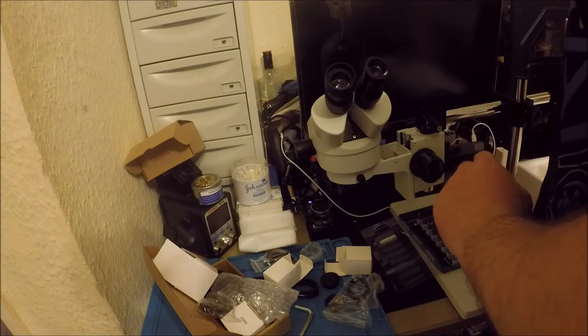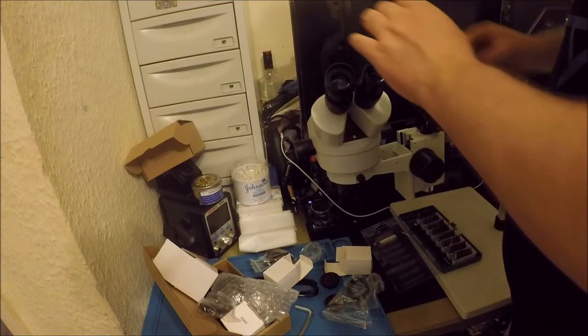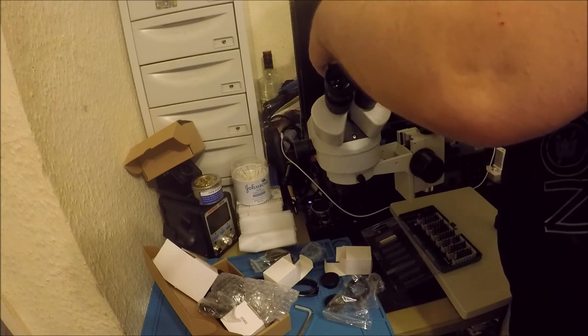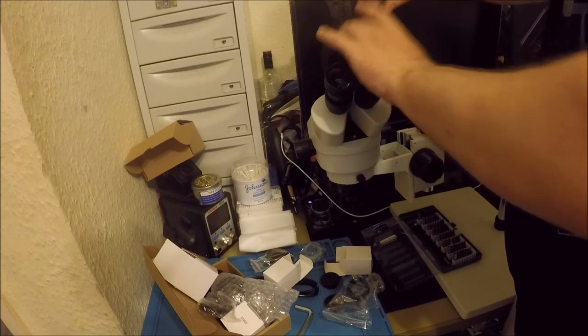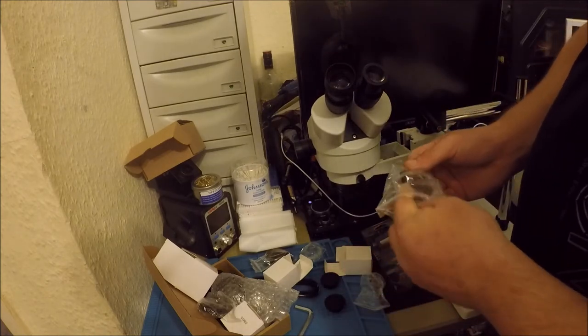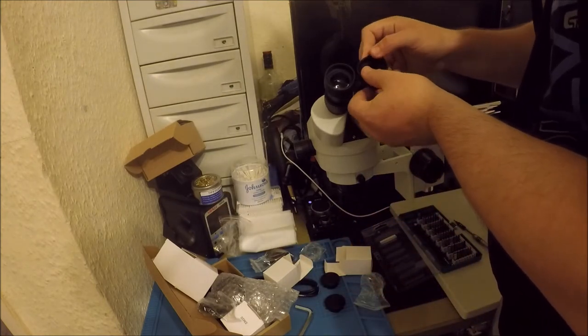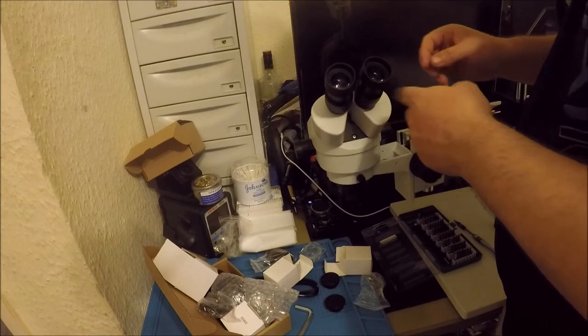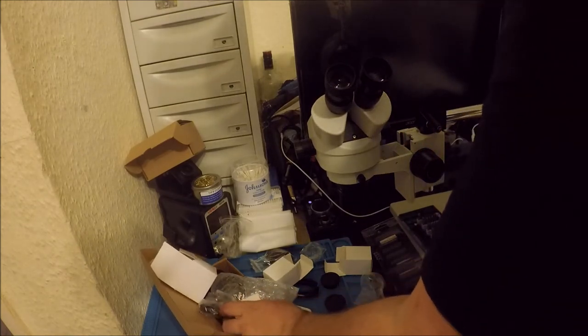Okay, we've moved the screw out and it still doesn't want to go in. There we go. Nice. There's that bit done.